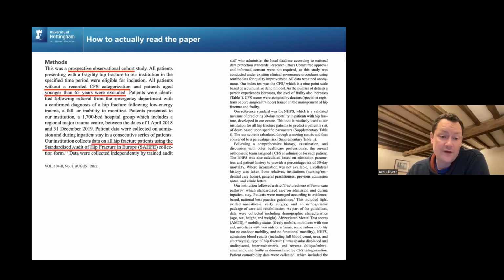And we've reported how we've done it, and it's to a standardized methodology, which is the standardized audit of hip fractures in Europe, which is the best way pretty much of including everything you need to. And our index test is the clinical frailty scale, and our reference standard is the Nottingham hip fracture score. So we've reported what our standards are, and we've reported what kind of care the patients had, and we've talked about how we collected our data and what data we collected.